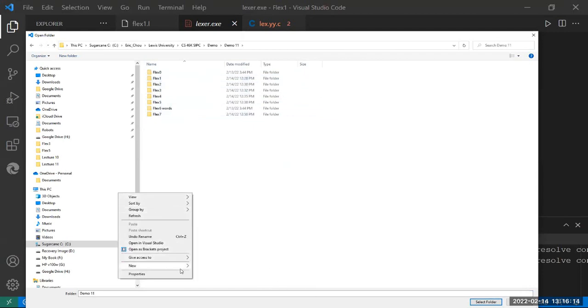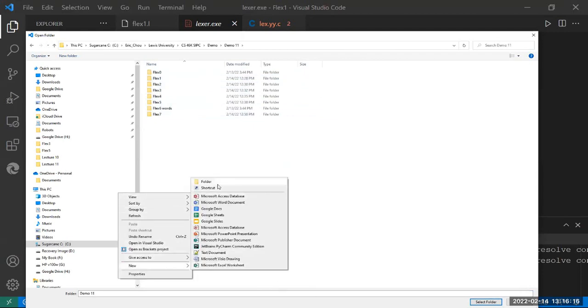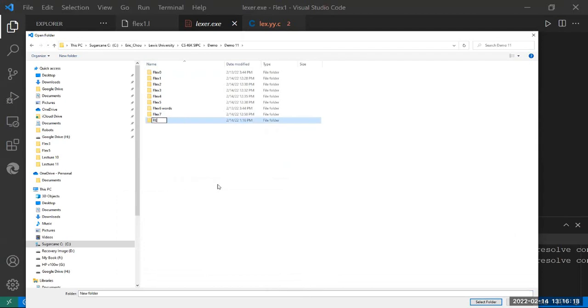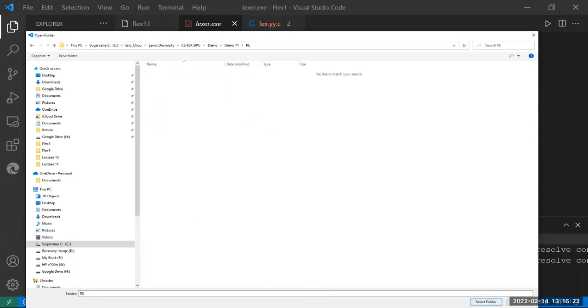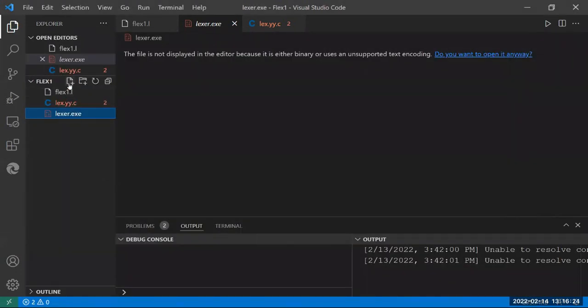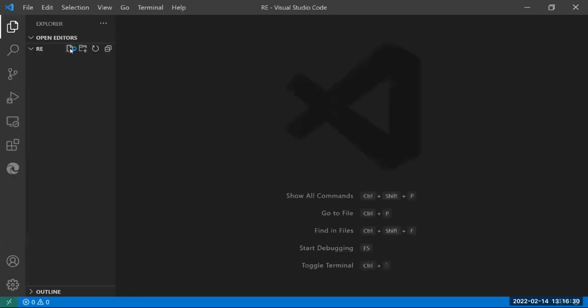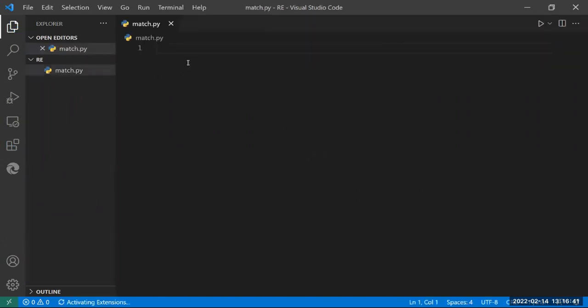So let me create the first one. Let's call it re. re means that I'm using the re module. So open it as a directory. So this one, let me create something called match.py.